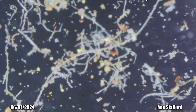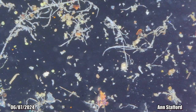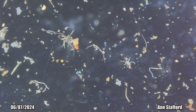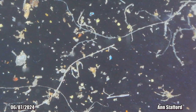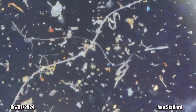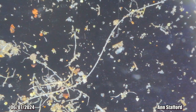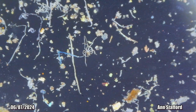Now mostly, let me get it in focus. Mostly they are this white, clear, but sometimes they're more yellowish. Sometimes they are completely white, and sometimes like this one has a little bit of an orange color in its centerpiece. Sometimes the little head. Okay, this one, see, it's got a little bit of an orange color to it. I can't get it better than that, but I think you can see what I'm saying. See, this one looks pretty clear. Okay, see, that one actually has a little bit of an orangish color. I know it's very small and hard to see.